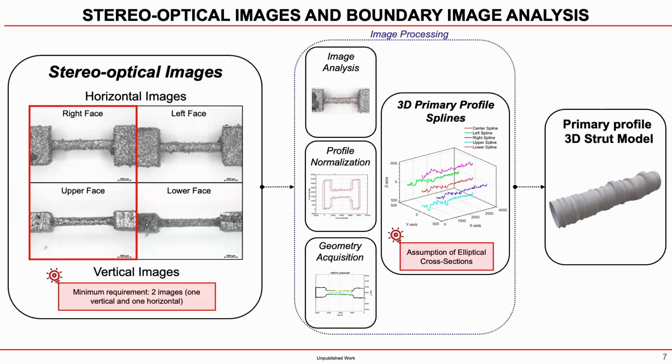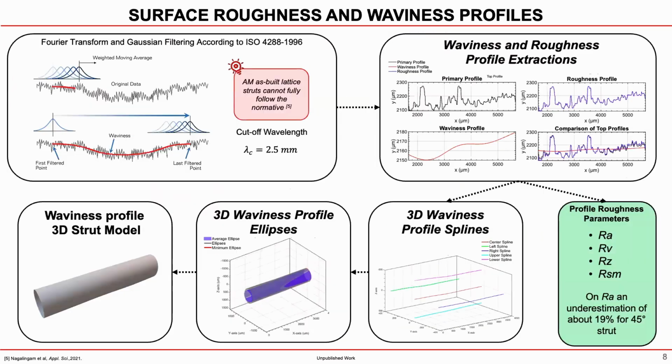But particularly, we can then reconstruct primary profile models by surface structure reconstruction via Poisson algorithms. But up to here, we have not yet achieved our goal, which is to embed particles on this kind of strut. Actually, this can be considered the outermost shell that we have created, because all the particles should stay inside the primary profile. For this reason, we need to take a step backward and get again to the primary profiles and decouple the primary profile into the roughness and the waviness profile.